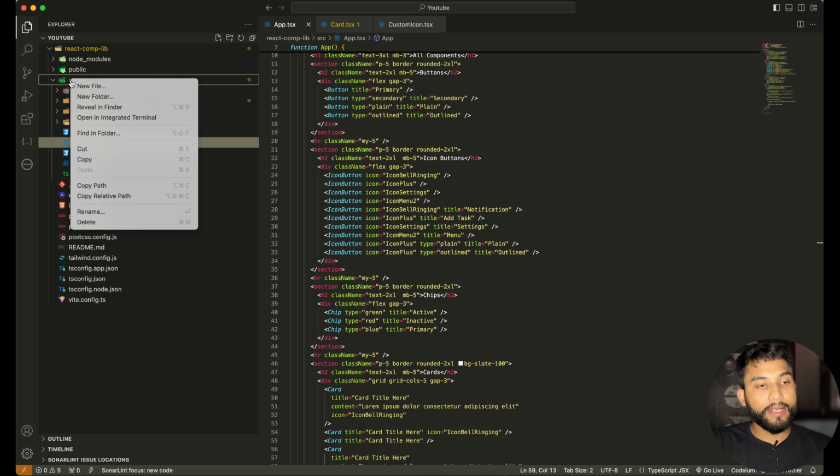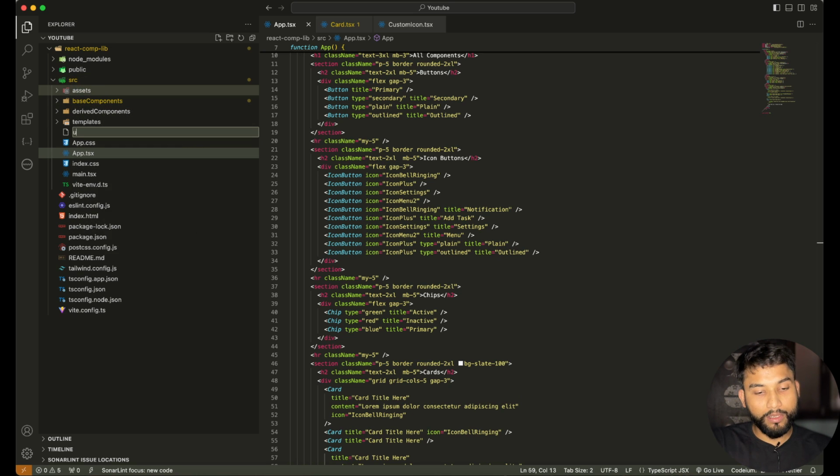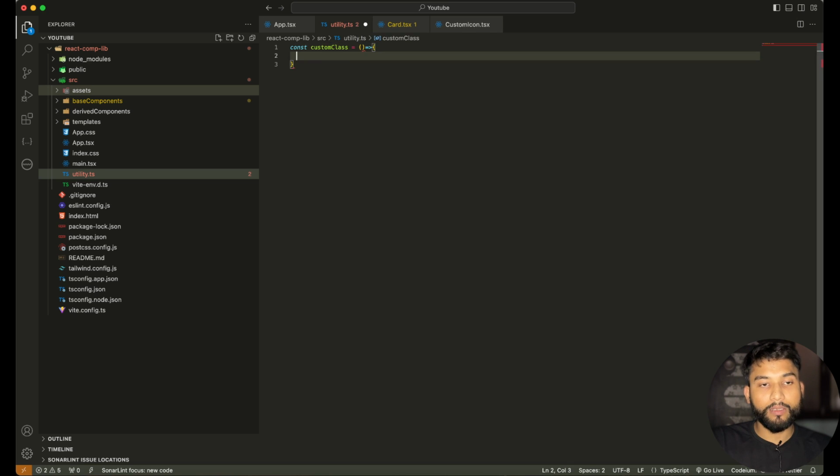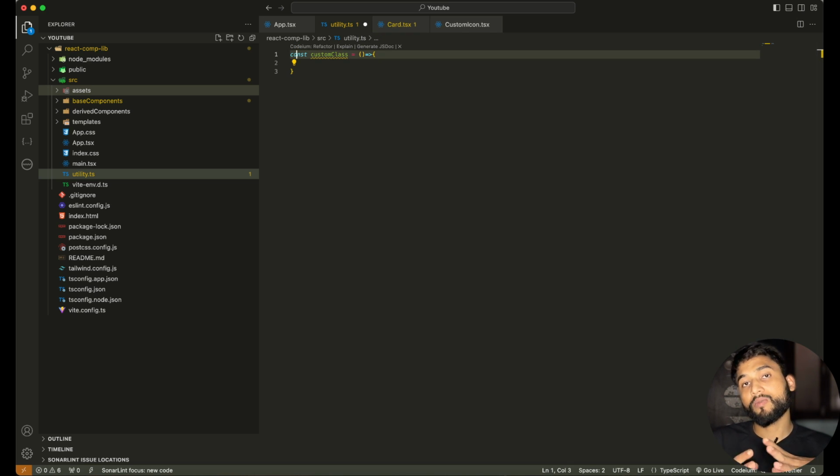I'm gonna create this new file called utility.ts, and then I'm gonna create a function called mergeClasses, or I can say customClass, where we'll be having a couple of strings where we'll be finding all the classes and merging them together.